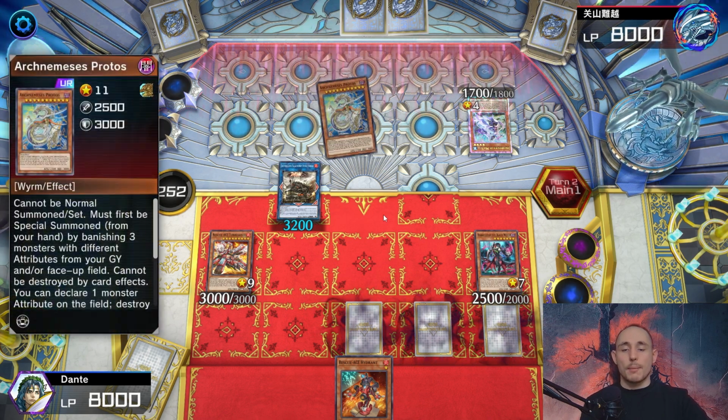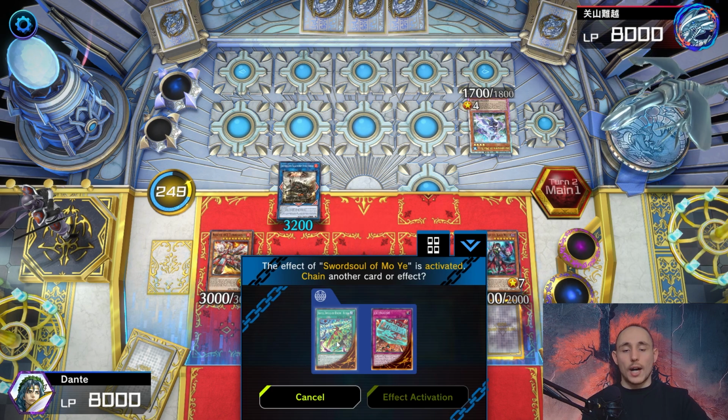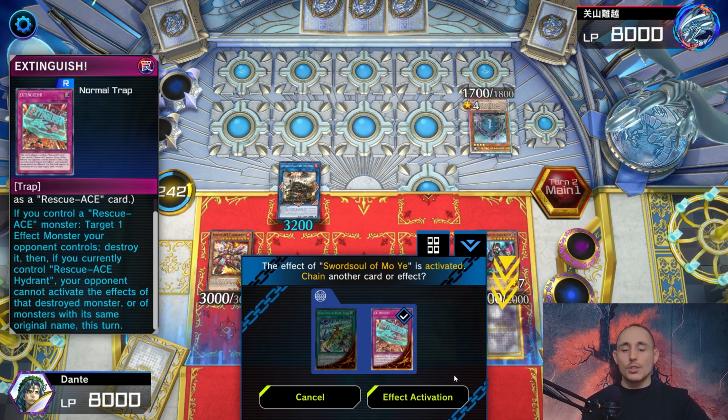Now, when he does, I'm actually gonna go... Oh, Protoss. Sure, it's good to know that he has that. So, I am gonna go ahead... Do I extinguish him right now, or do I go for something else? Yeah, let's just go with the extinguish.